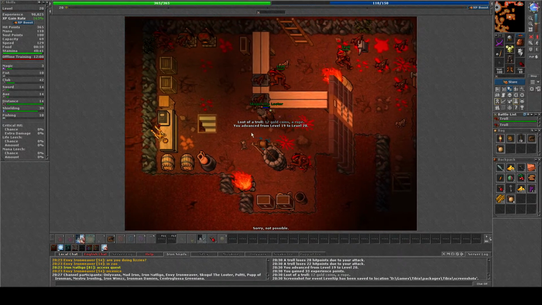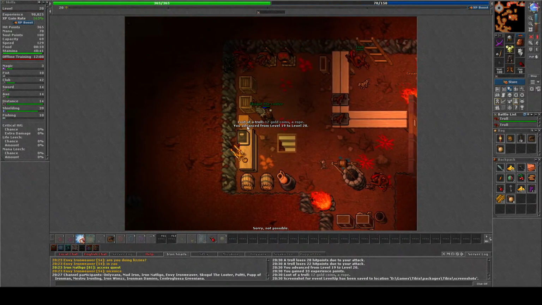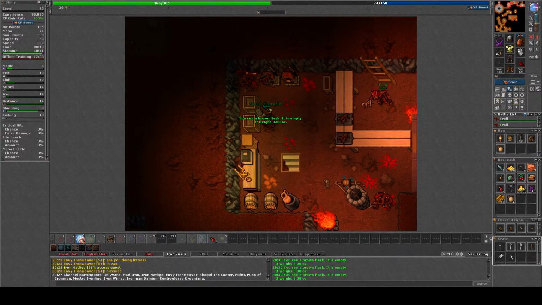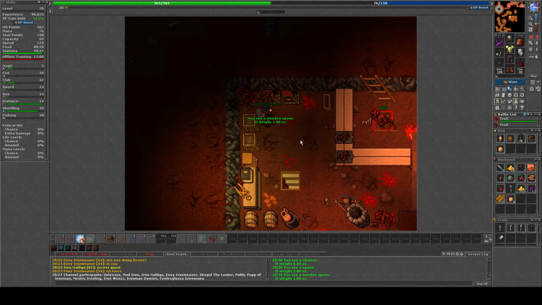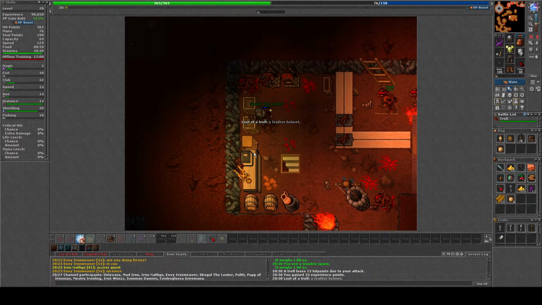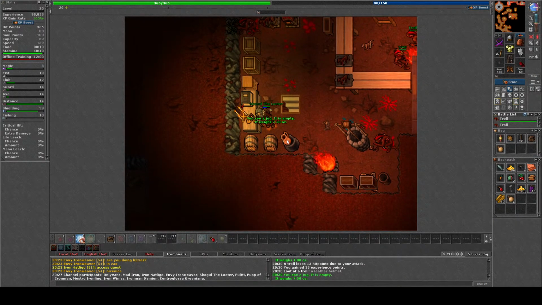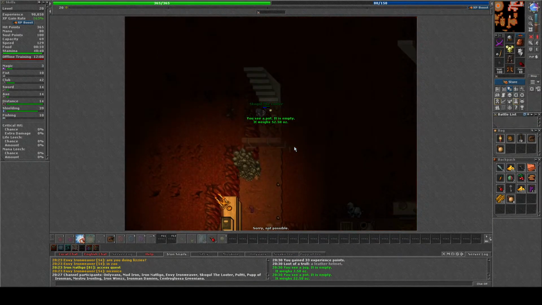Oh nice, level 20. About time as well. Okay, cups. Brown flasks, everything empty, and even more cutlery as well as a cleaver. And here, another menu. Empty jug, empty pot. Let's keep going.